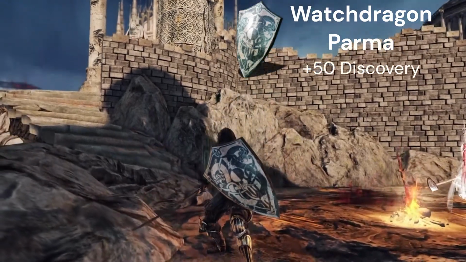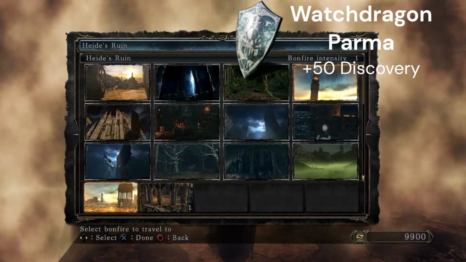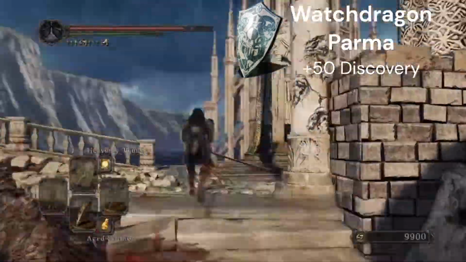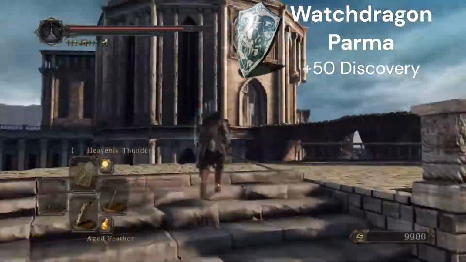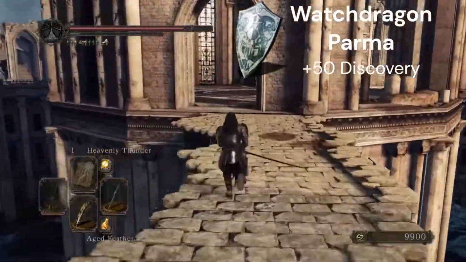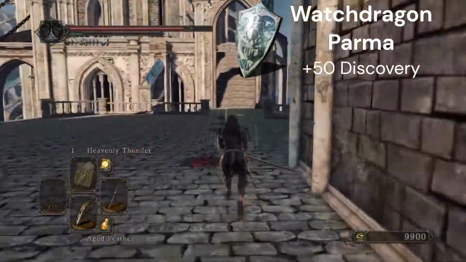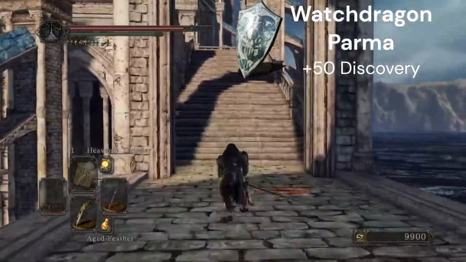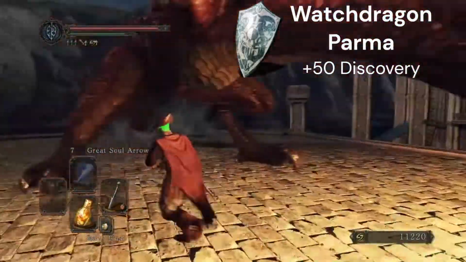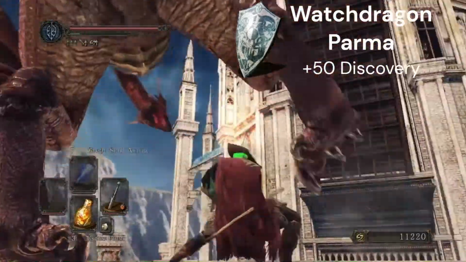First item on our list is the Watchdragon Parma, one of the first item discovery boosting items you'll find on your adventure. From Hyde's Ruin Bonfire, we are going to run to the Ornstein boss fight arena. I already cleared the way, however you will have to fight a few old knights and a few Hyde knights. Be careful about those guys. Once here, you will have to fight a dragon. He isn't as bad as he looks. Simply hit his feet and he should go down easily, dropping our desired shield.